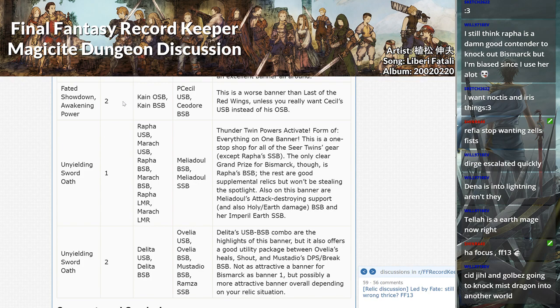Faded Showdown, Awakening Power 2, another Kane banner, because DNA loves Kane. This is a worse banner than Last of the Red Wings, unless you really want Cecil's USB instead of his OSB. Sure. I like his USB more than his OSB.